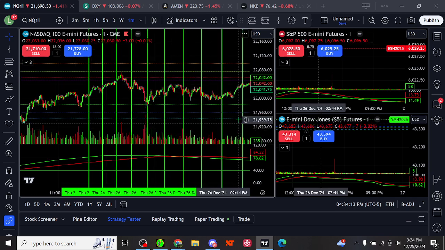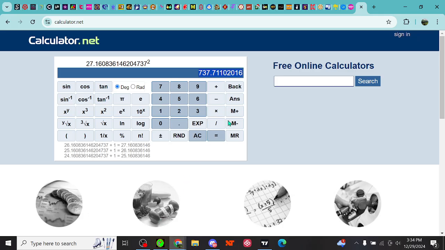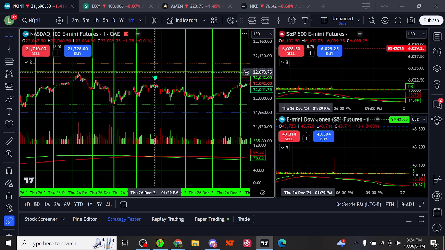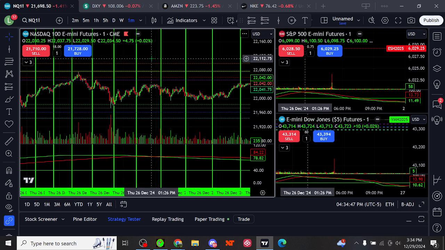So, the issue with the Nasdaq, first off, is that the asset is such a high value, it's 20-something thousand, that when you're taking square roots and you add another number and then you re-square it, you're getting time increments that are so close to each other that it's hard to work with them. And also, if you've practiced Jenkins stuff, you'll know it doesn't look quite right. It still can work, but it needs to be compressed more. That's the best explanation I can give, is that you need to be compressing the price more.